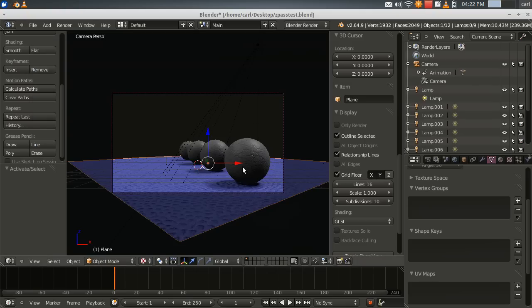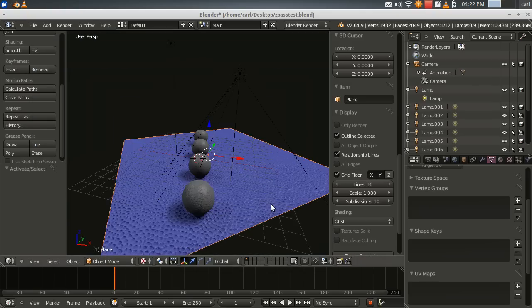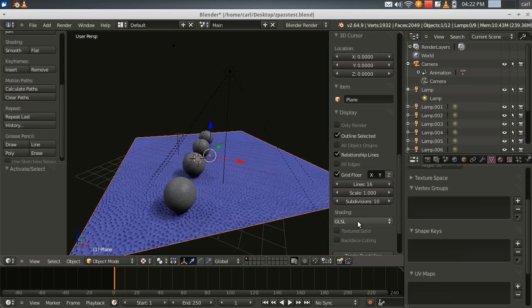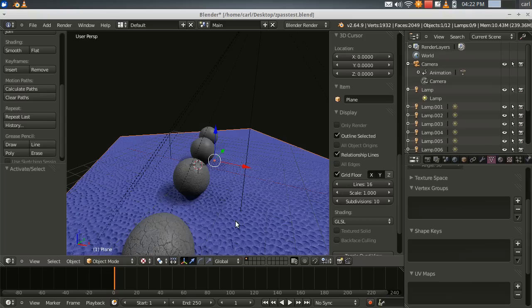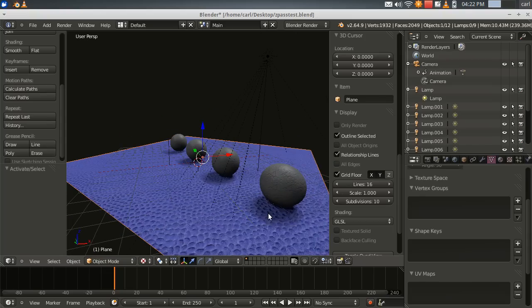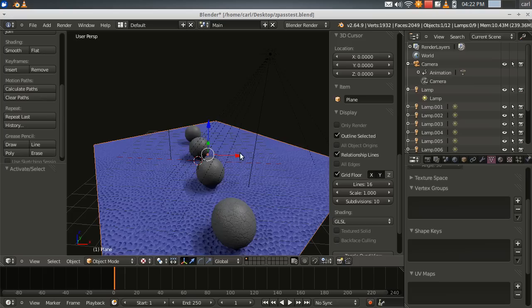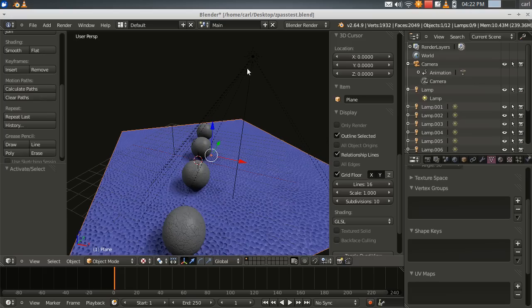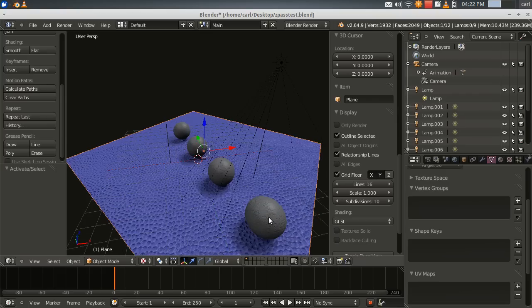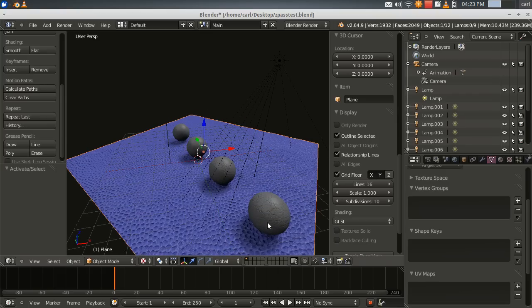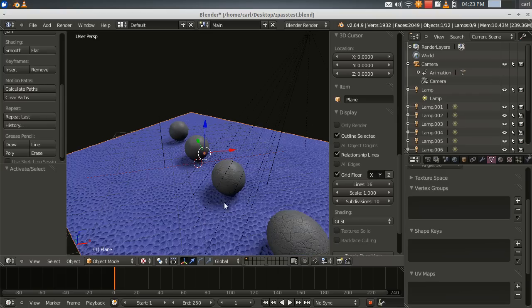If we look at the Blender file, you can see that I have OpenGL or GLSL shading enabled. I'm not going to get into exactly what that means. I have some other tutorials on my YouTube channel that explain that in greater detail. You can take a look at those. You can see that there is some soft shading going on here, and this is accomplished by using multiple sun lamps that are pointing in different directions. And these sun lamps are set to a very low intensity so as to emit several hard shadows that, when combined together, create a soft shadow.